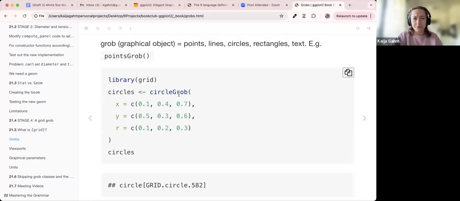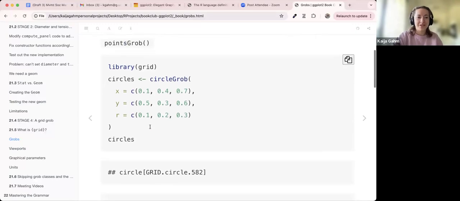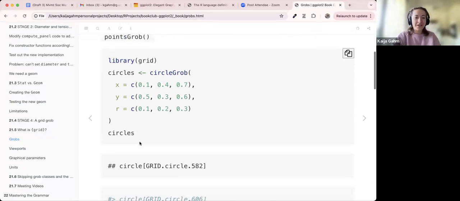I was confused by why it's not circles GROB. It is points GROB, plural. That's not a typo. And it's lines GROB, plural. But it's circle GROB, singular, even though circle GROB is also vectorized. So I don't understand that, but whatever.